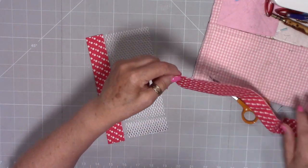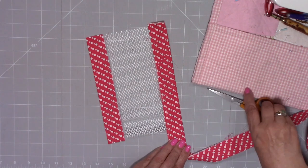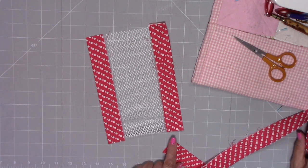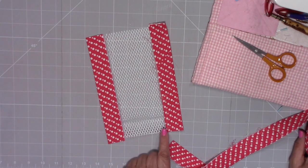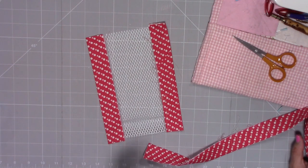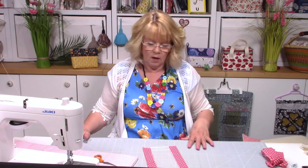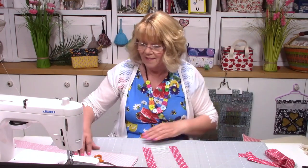And then you're going to do the same for the other side. Again, I'm just going to cut it here. And in the pattern, once we've stitched this bit, it tells you what this width here is for when you put your next piece of binding on. But I would suggest you do exactly what I'm going to do now. Keep everything. I wouldn't cut any of this just yet. That's what I'm trying to say.